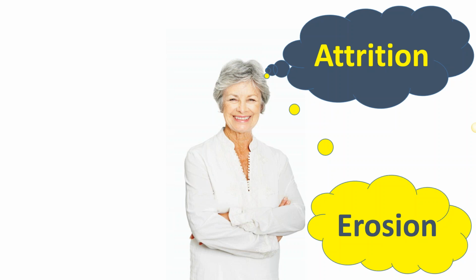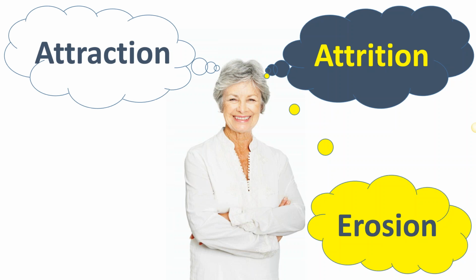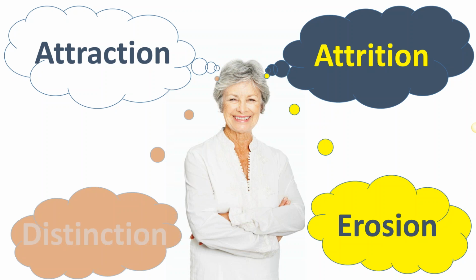The second is erosion. If you're doing managed wealth and you're managing $400,000 or $4 million, if your clients are prematurely eroding those assets, that impacts you. The third challenge an advisor has is attraction. Don, how do I get in front of new clients that fit my profile and have resources, money to move, or products to buy? And then when I get in front of them, how do I get them to do that? That's a problem of attraction. And the final is the problem of distinction or differentiation. How do you set your practice apart from the sea of sameness that you live in? What makes you any different than another advisor?